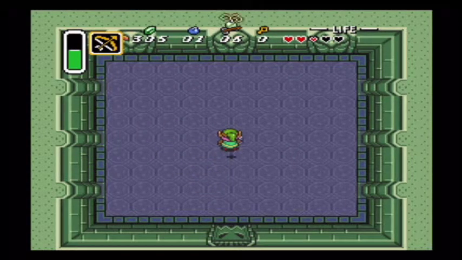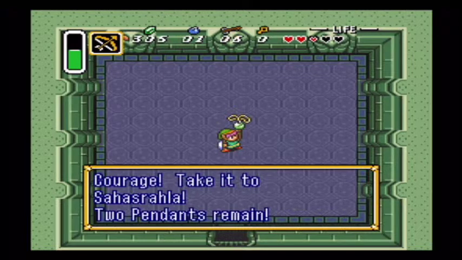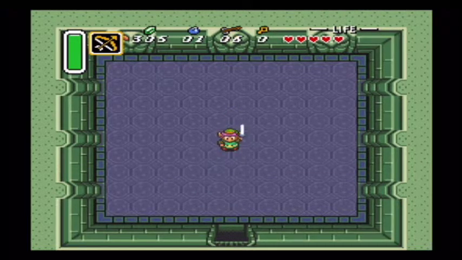And that's the East Palace. You get the green pendant. Yeah, I'm not sure what its name is. It's something pendant. It's a pendant, and it looks to be colored green. Aren't they called like Power, Wisdom, and Courage? Isn't that what they're called? No, just Courage. Yeah, pendant of Courage. Boom. So obviously it corresponds with the 3 parts of the Triforce: Power, Wisdom, and Courage. And that's the East Palace.